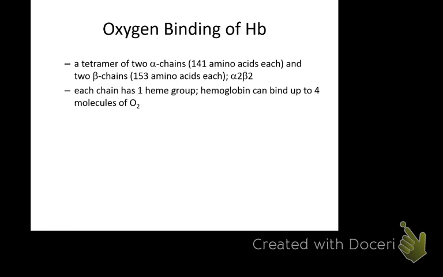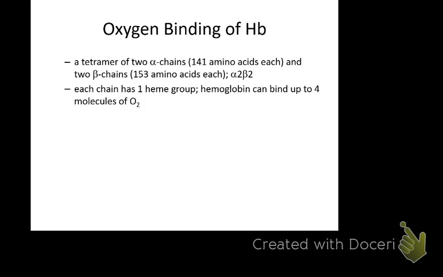All right, so the way that oxygen binds, as I mentioned, is a tetramer of 2 alpha chains and 2 beta chains. But once again, they are all alpha helical. There are no beta sheets. It's just they reuse the same nomenclature there, unfortunately. So sometimes we call it the alpha 2, beta 2, or a 2 plus 2. And each chain has 1 heme group. So that means that hemoglobin can bind up to 4 oxygens at any one time.